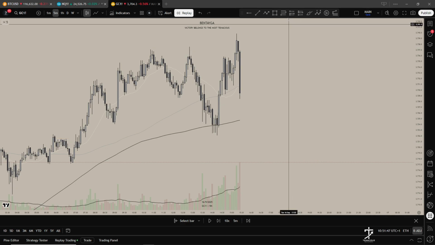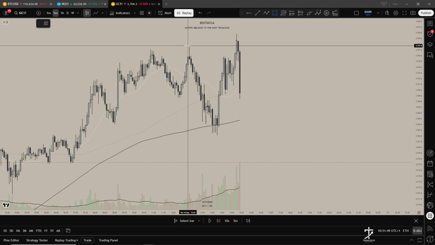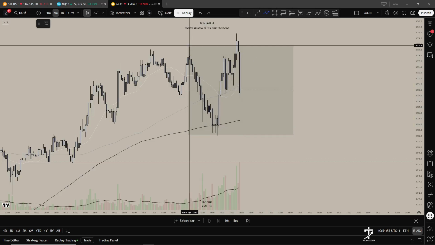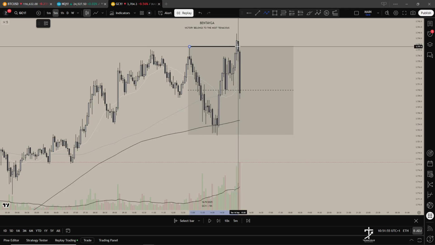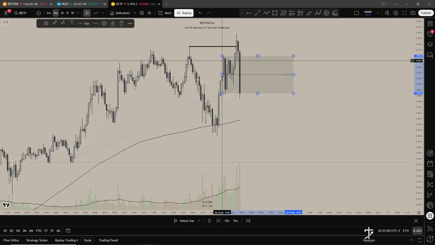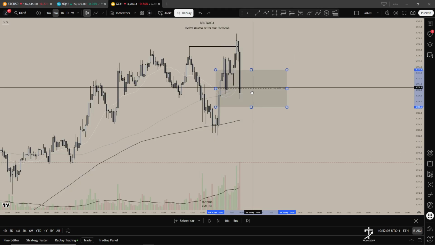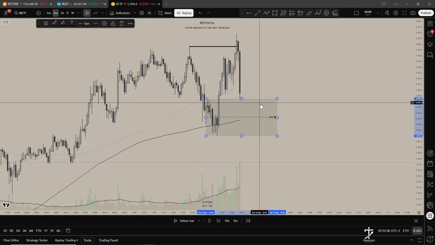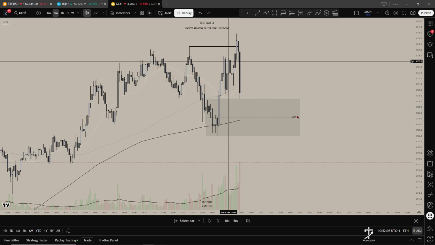which is called a market structure break or break of structure. Some of you might know it. So now this is my new zone, and technically we should have bounced from this area here, which was the SNDR. However, this SNDR failed to make a new high, so we're gonna come back down to the unmitigated move origin. It's the same things that we look for over and over again.